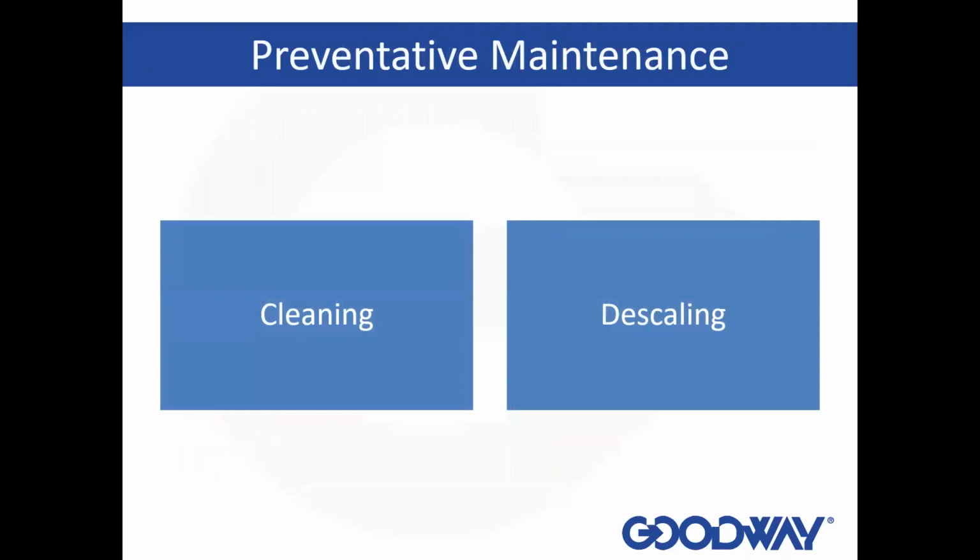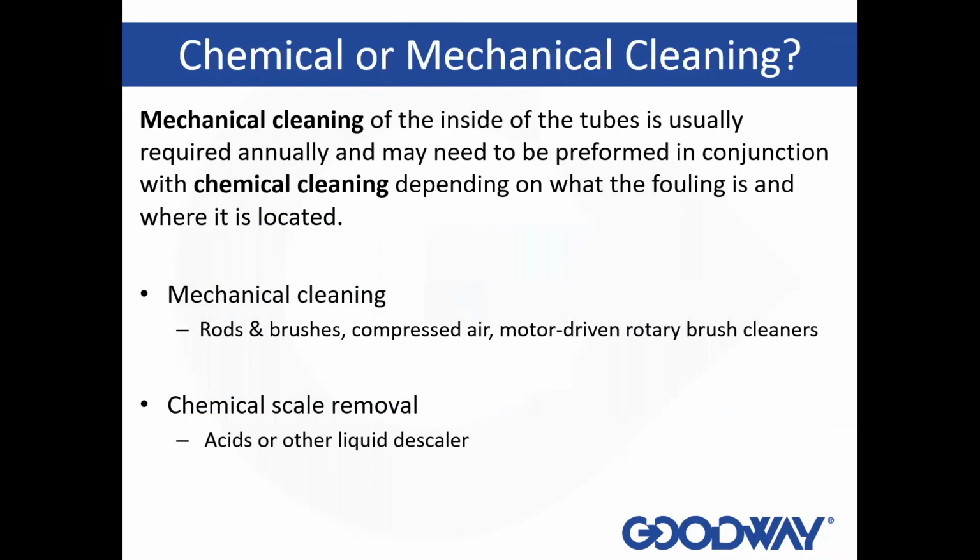So we'll talk a little bit about the different types of maintenance. One would be cleaning, or mechanical cleaning, which would be for cleaning the insides of tubes, and descaling, which generally we're talking about the outside of the tubes on a fire tube boiler. So again, boilers are usually cleaned on an annual basis. If you see a performance difference, you can jump in there more frequently, but usually you're looking to get in there at least once a year and clean out the tubes. And if it's a fire tube boiler, you probably want to go up top, open the manhole, and take a peek inside and see what the outsides of those tubes look like.